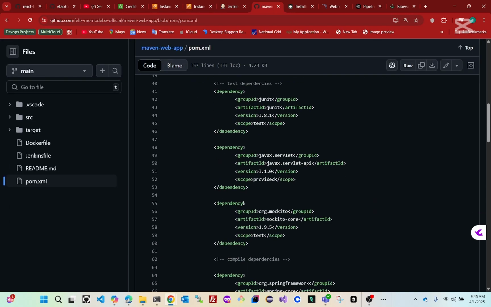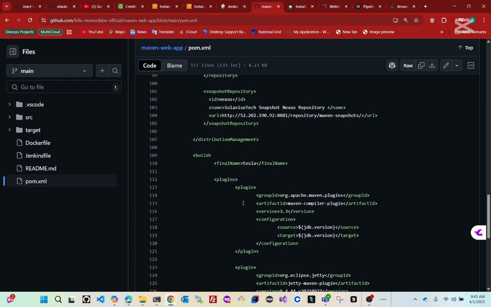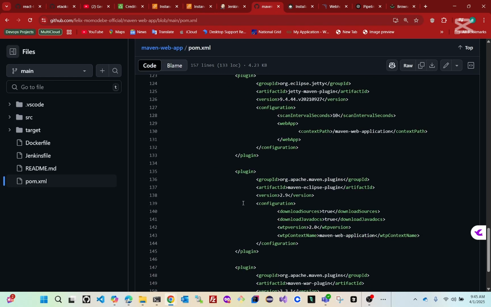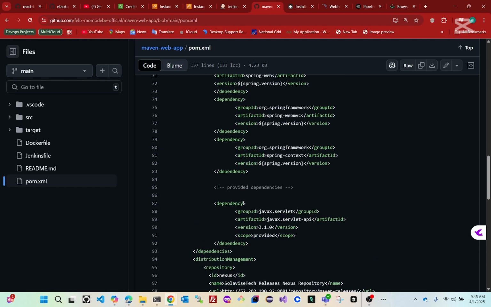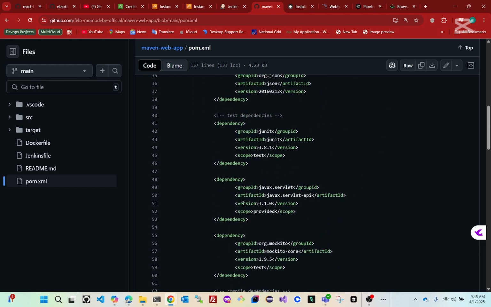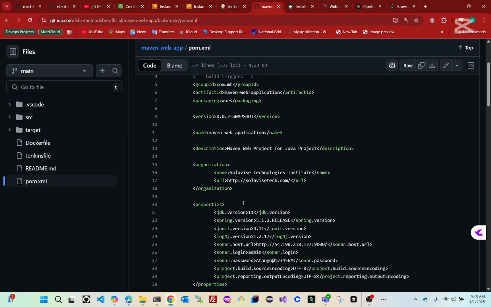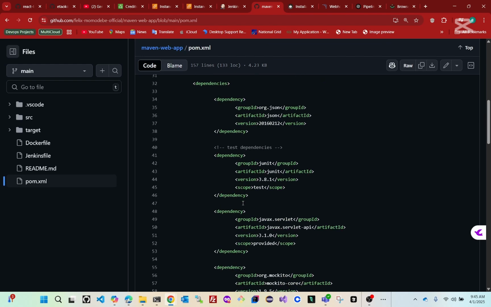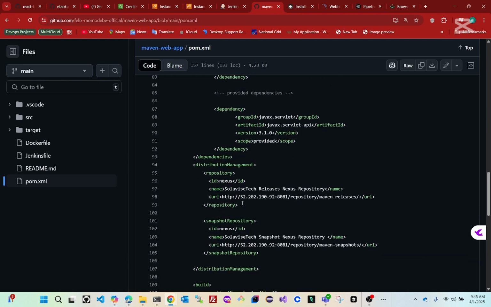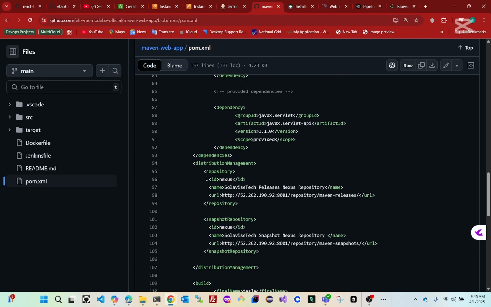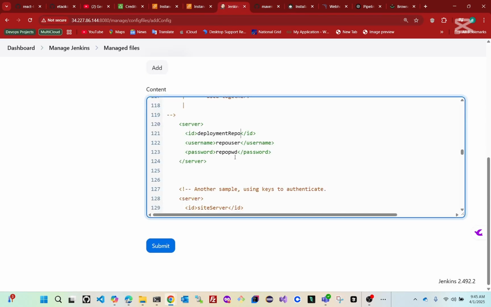And what is the ID here? That ID is Nexus. Let me show you once again. I remember I showed you the other time. Let's look for it. ID. Okay, look at it here, line 96. This ID here is Nexus, and so it must also tally with it. So you have to remove this and put Nexus. If not, it will not work.